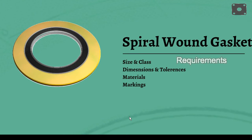ASME B16.20 specifies the size and pressure class requirements. Dimension and tolerance requirements are in accordance with Para 3.2 and Tables 9 through 14. Construction requirements for spiral wound gaskets are detailed in Sub-Para 3.2.2 of B16.20. Metal joining, centering ring, inner ring and gasket compressions are detailed in various sub-paras of Para 3.2. Material requirements, marking and color coding for the metal jacket and filler material are detailed in Para 3.3 and Table 19 of the standard B16.20.